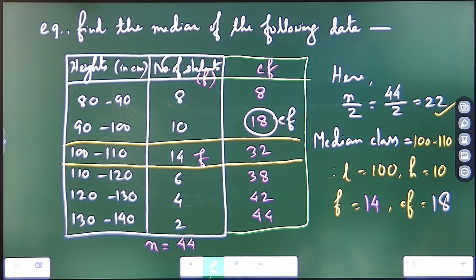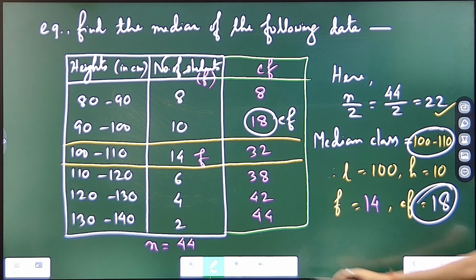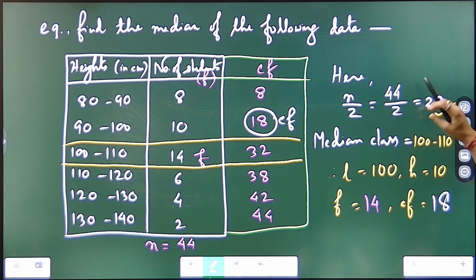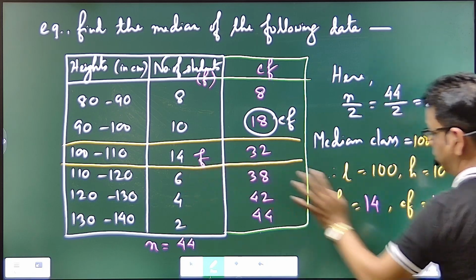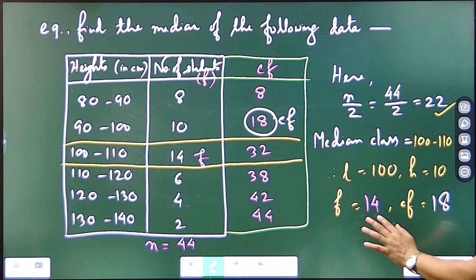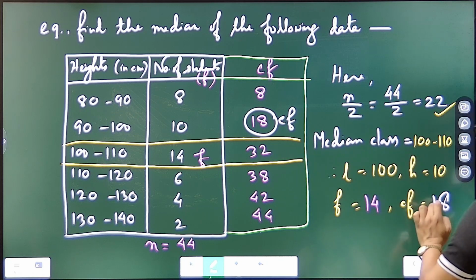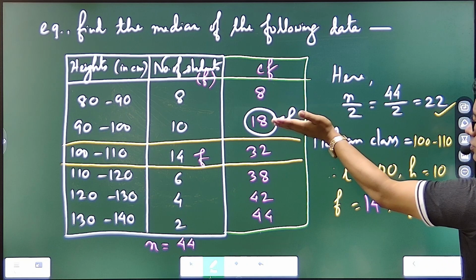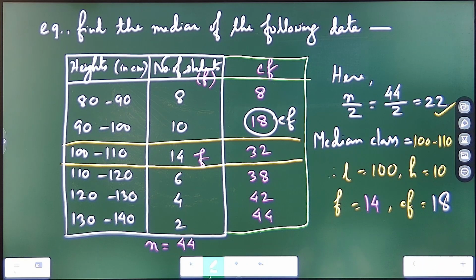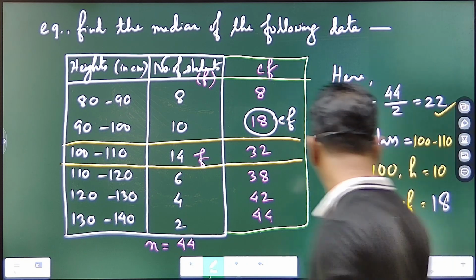So here the confusing parts are the median class and CF. The median class, I believe you got it. You have to do N by 2 and check which number is greater. And then for this median class, whatever frequency F is there, that is the only one to be taken. We have already taken that. And the CF, cumulative frequency, should not be taken from the median class. It is just the previous one. So the previous one is 18. Done?